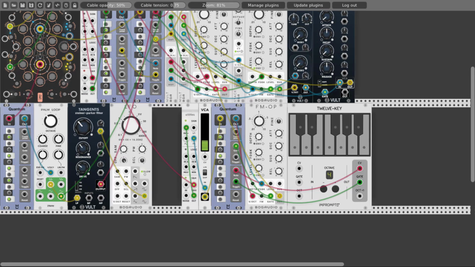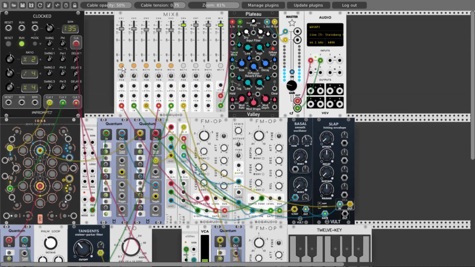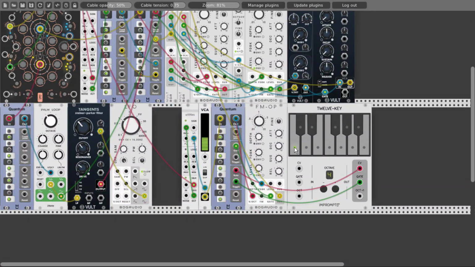Let's take maybe the range a bit up. Yes. Let's activate the note F. And let's bring back all the other voices and let's play this live a bit, have fun. And again, I mean, I could just click the notes here, but I just wanted to show you that you can control this with an external source and play this live. That's why I use the 12 key.